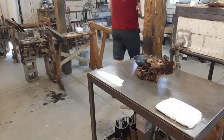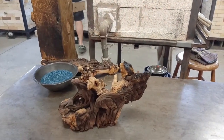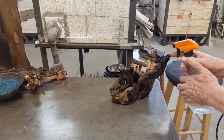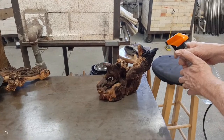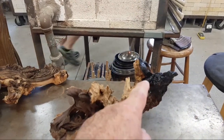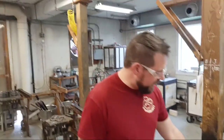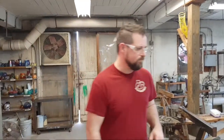They'll spray the end of the Mopani wood where it's still smoking with a little water to cool it down. This wood is really close to steel in some respects. So that's the process — the piece of Mopani wood and the cups that go into it. Josh will do a total of three. The first one went here where it's still smoking. He's going to have one in the middle and one toward the lower end — a variety of sizes.